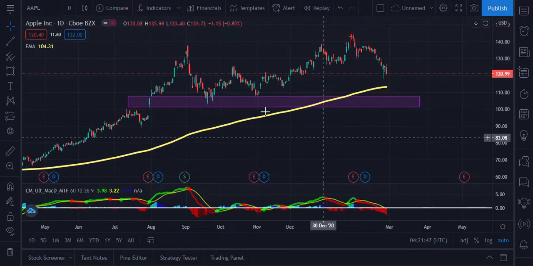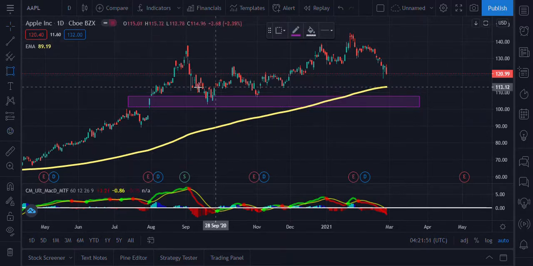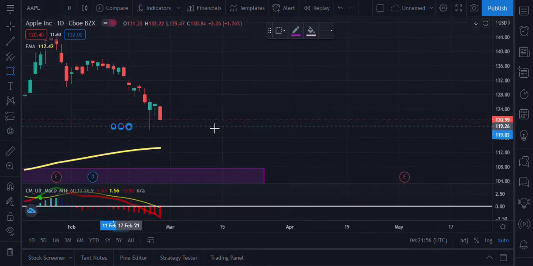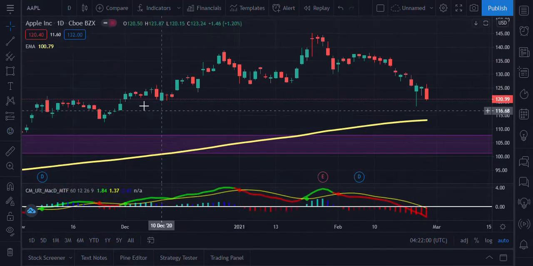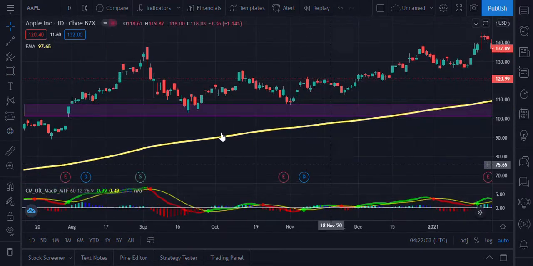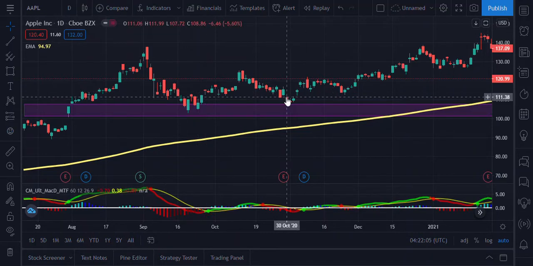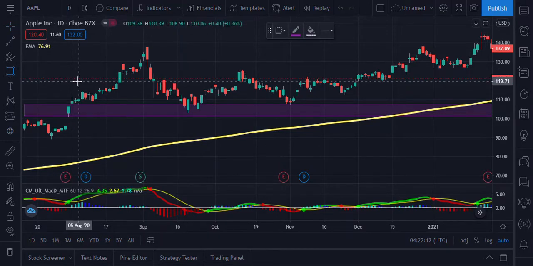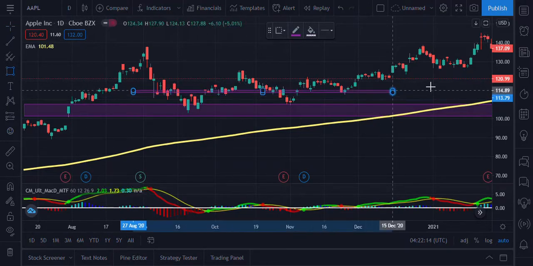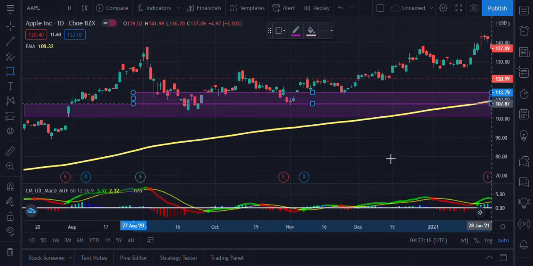What we also want to look at is whether there are any more repeated touches here. We've got a little bit of a touch here before it went back down. Let me zoom in a little bit so it's easier to see. We've got a little bit of a zone here. We can see that little bit of the zone there. Also here and here. So we've got two different zones where, if the top zone fails, we've got a backup zone for support purposes.